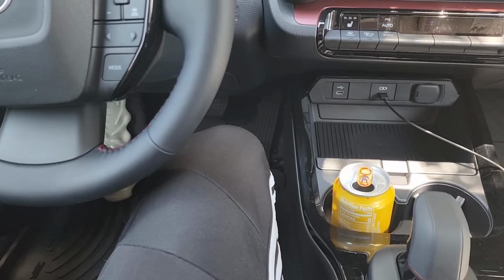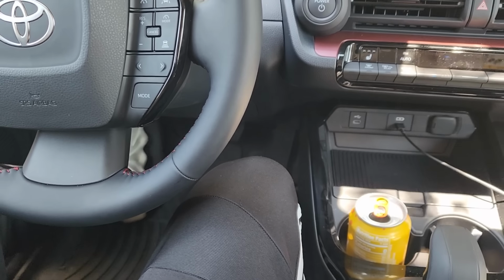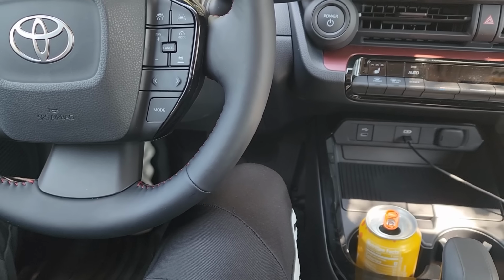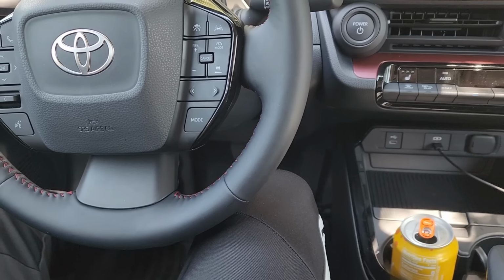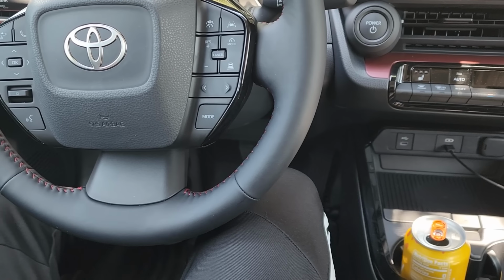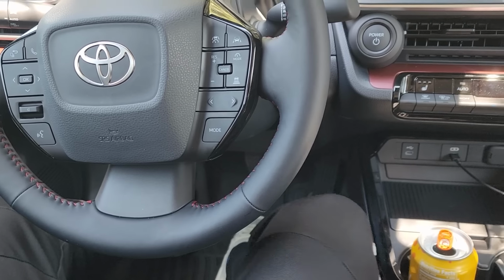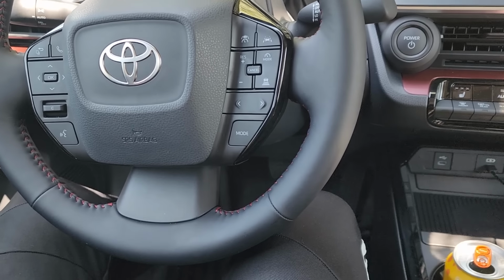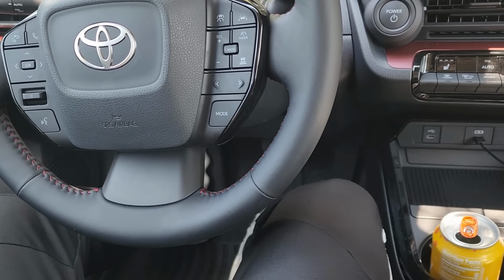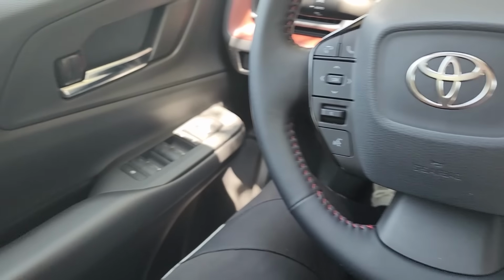Now I'm complaining about the comfortability of this interior, especially in this driver's seat, but I want to reiterate the point that this is a smaller car and this is not a large SUV. If this was a large SUV, it would be a little bit of a different story, but I sort of expected a little bit more driver comfort from here. And I really didn't think this was going to be as big of an issue as it ended up being for me, because after a whole day of driving, my knees were just hurting really bad from resting against the center console and the armrest over there.